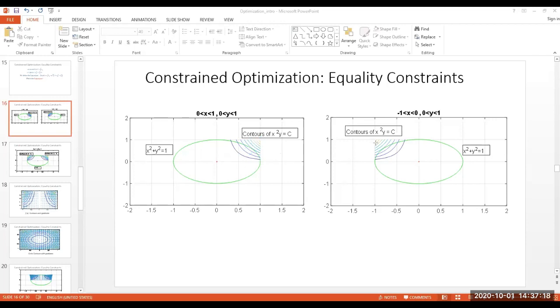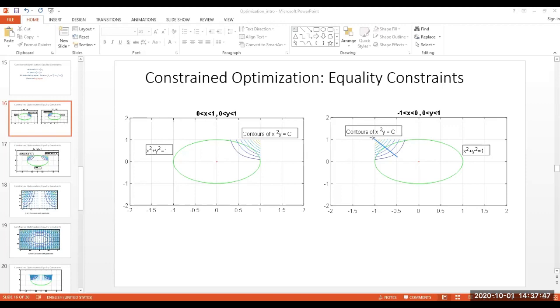Similarly here, if I change my bound, in the diagram on the right, I can say that x is increasing in this direction. Of course, the function is x squared, so this value would be squared and there would be no minus sign. So for x squared y, y is going in the positive direction as I am moving in this direction. Similarly here, the function contours are increasing in this direction.